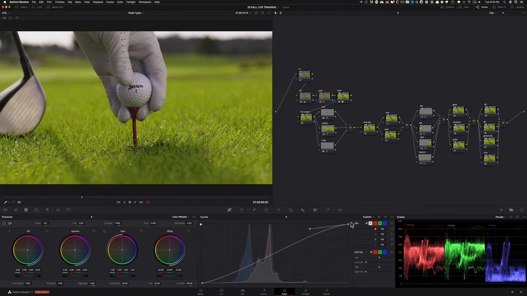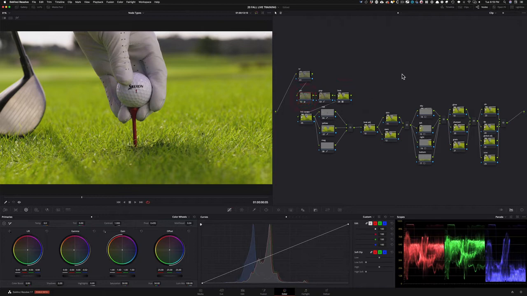Let me just click right here and give it a little bit more pop. Maybe something like this. And then let's see if we want to make any changes here. So I can take my lift and pull it down just a little bit, not too much. I can take my gain, raise it just a little bit, and gamma, keep the gamma somewhere around here. Okay, so this is where we are. Now look at the beauty of this, how we're building this and why it was important to put the nodes in the right order.